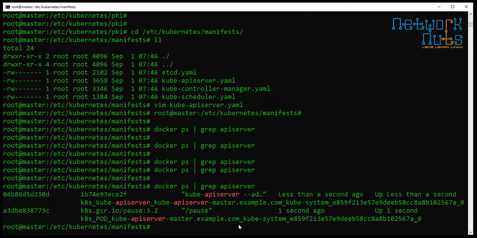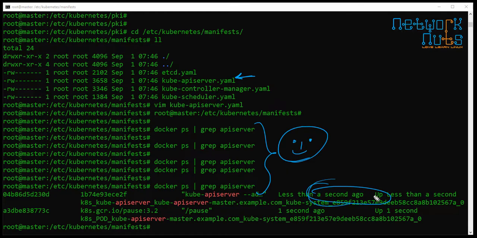See, whenever you change the kube-apiserver.yaml file and come out, and if your configuration is right, the API server will restart. See, it has started less than a second ago. So if this is coming up, that's actually the right way to find out if my configurations are right or not. So if I got the server back, it's a smiley, right? So it is coming up. That's wonderful. Now go back.